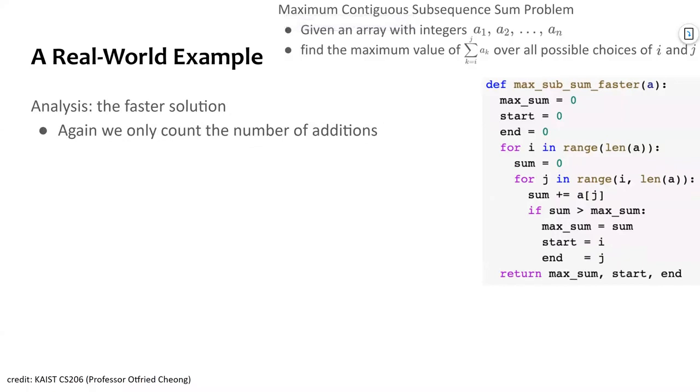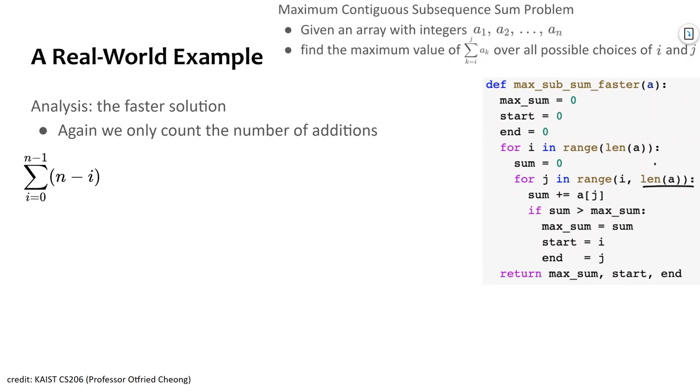Again, we're going to analyze this faster version. Here, we're going to count the number of additions once again. So what is the number of additions in this case? We're just looping through.